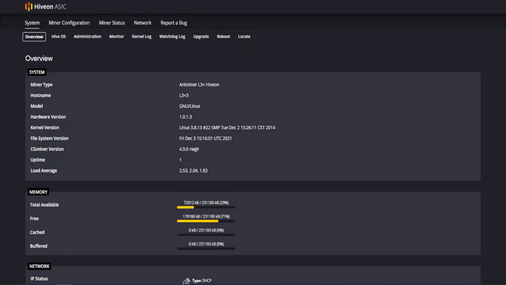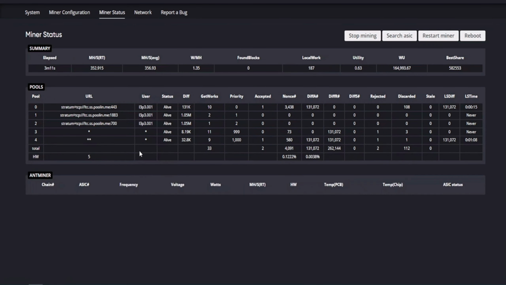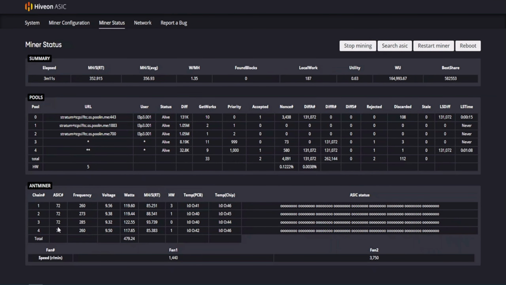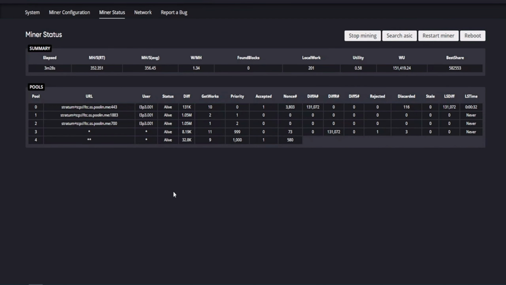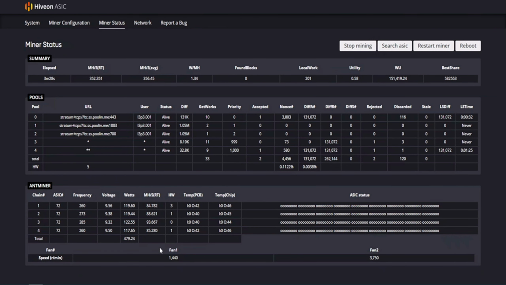All right, y'all, so this is my L3 Plus, and let's look at the status. Now, I just rebooted this one, so it's not going to be the best example, but I'll just give you an idea of what to look for. So the first is the chain, the second are the ASICs, those are the individual chips on the board, the frequencies, the voltage, the watts, the mega hash, the hardware errors. So what we're going to be looking for are the hardware errors. That's where I start off. So we're going to look for ones that are getting more than 10 to 12 hardware errors per hour. That's basically the number I stick with.